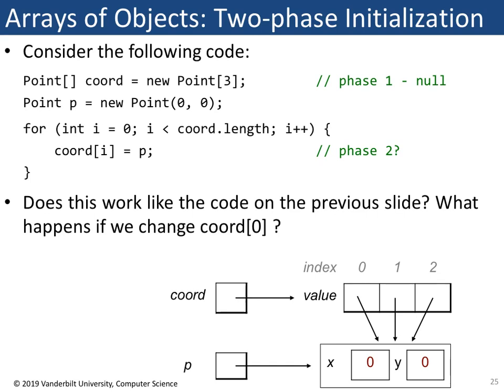There's nothing wrong with either of these per se. It depends on what you intended to do. If you intended to create 3 individual point objects, then this does not work. So it's important to understand what you're doing when you set about attempting to accomplish some functionality, because this is not going to generate an error immediately. It's not going to generate some runtime error or syntax error. Java is going to let you do this. You're only going to realize your mistake when you don't get the result you expected.